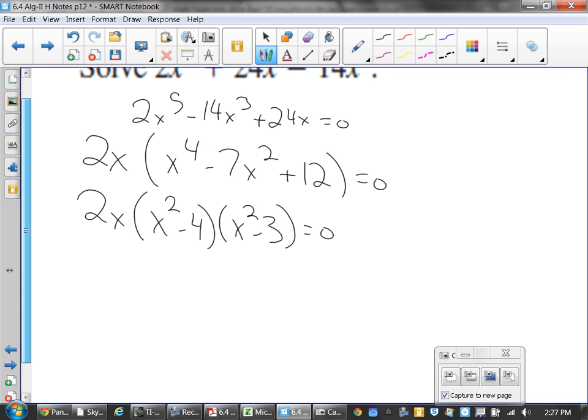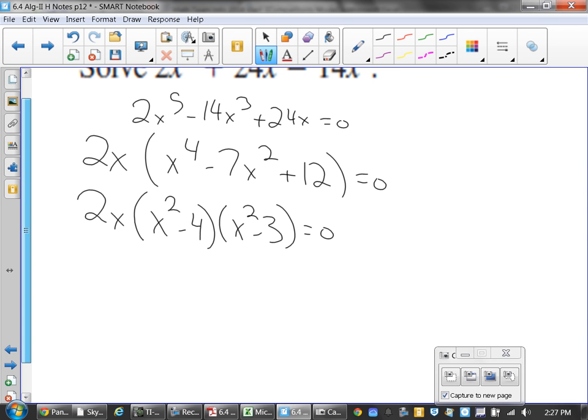Now, I'm glad you're saying that, and Kay was saying the same thing. At this point, does everybody agree that I can factor this further and go x plus 2, x minus 2? Do I need to for this specific problem? Why? The reason that I don't need to factor this fully is because I'm setting it equal to 0. You can stop at that point of your factoring. You do not need to completely factorize. When you're solving for zeros, you don't have to do that. Now, if it said factor completely, then you would have to do x plus 2, x minus 2.